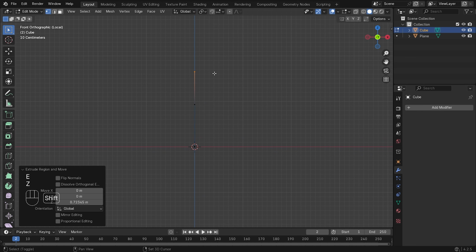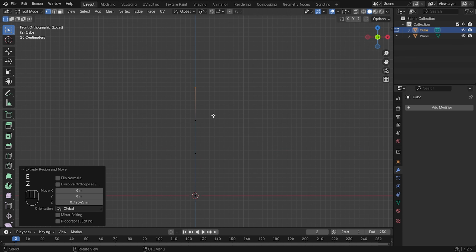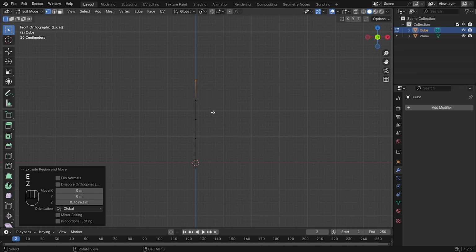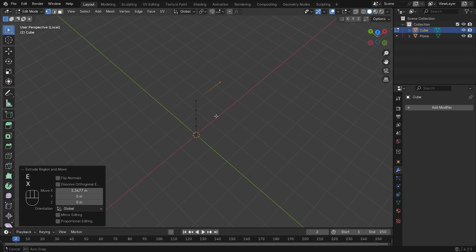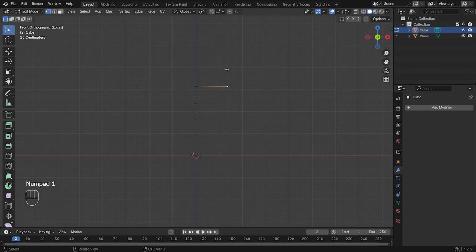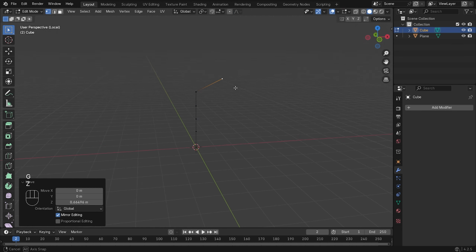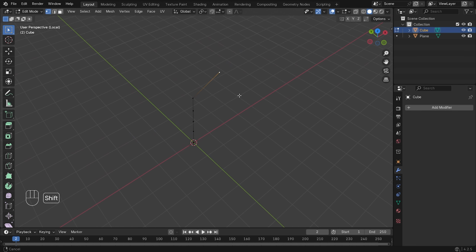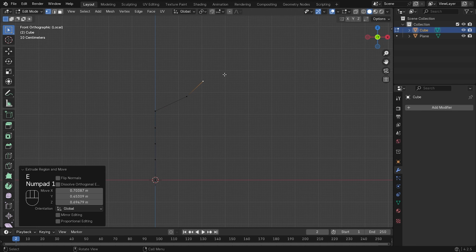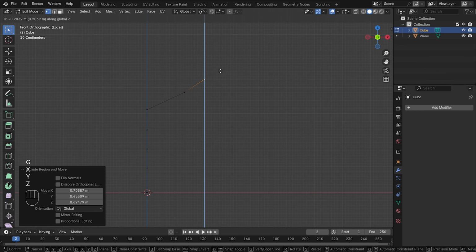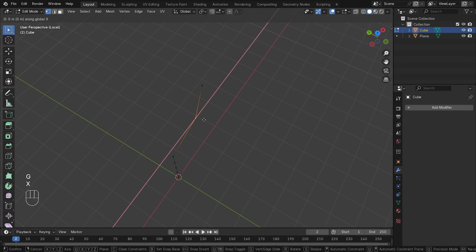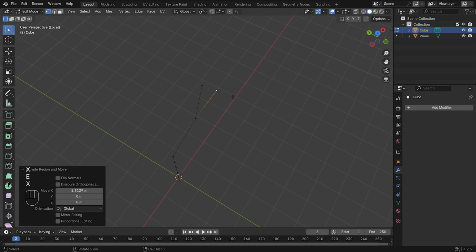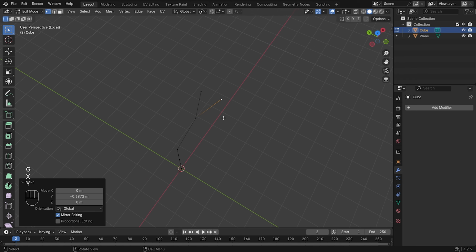So I'm going to extrude it like this, and yeah, then we need to create the basic shape of the tree by these vertices. So I'm going to do it like this, and I'm going to speed up the process for you to not waste any time in the tutorial and make the process easier. Okay, let's extrude them and see the result.